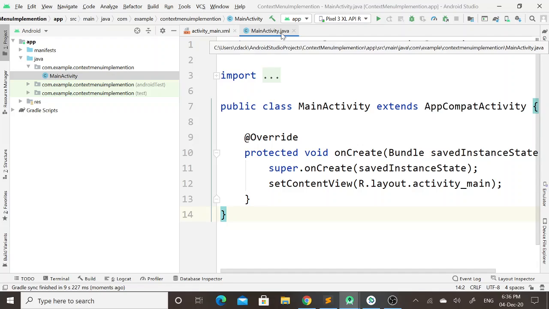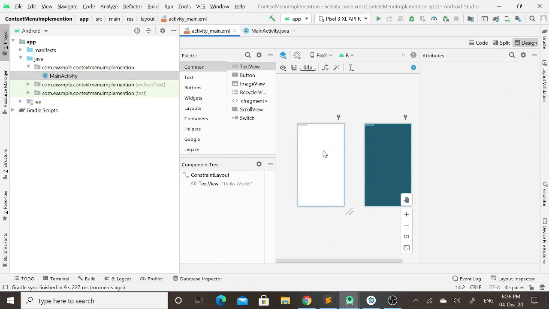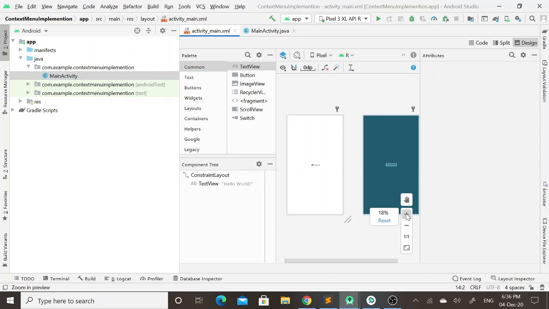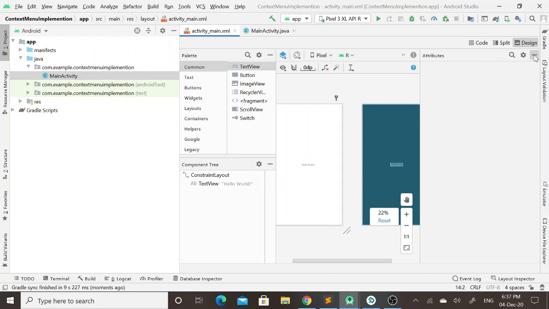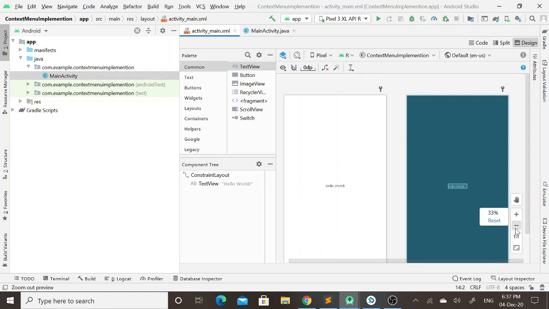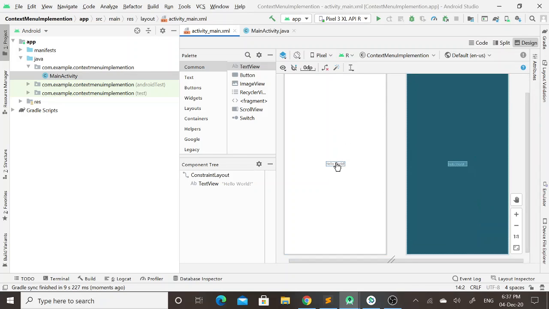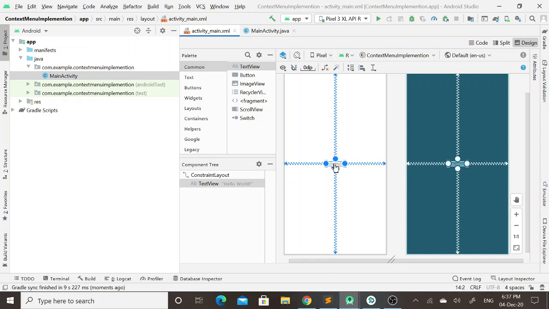This is the MainActivity.java file, and if I click on the activity_main.xml file, I will get my activity_main.xml file. I will zoom this file. Here you can find the default TextView UI widget.